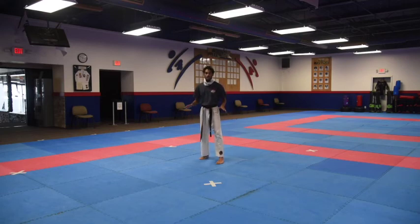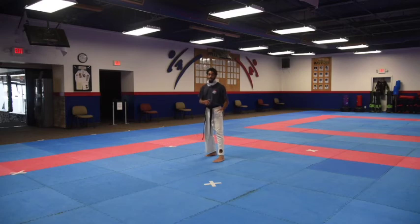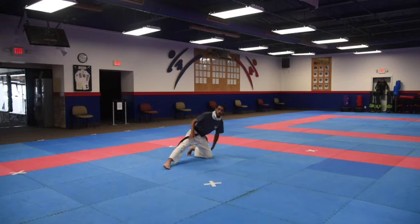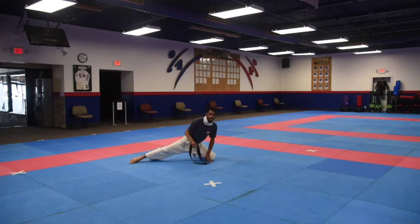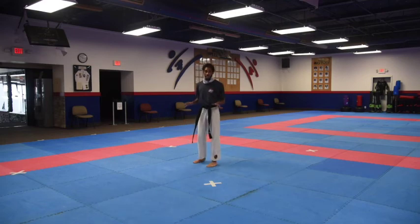So what does it look like if I slow it down for you? I'm turning, knee to the ground, hand on the ground, one foot sweeps, and you continue spinning. So, when you go fast, it should look something like this. Let's break it down first.